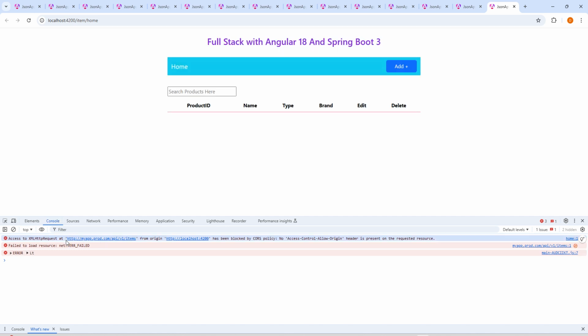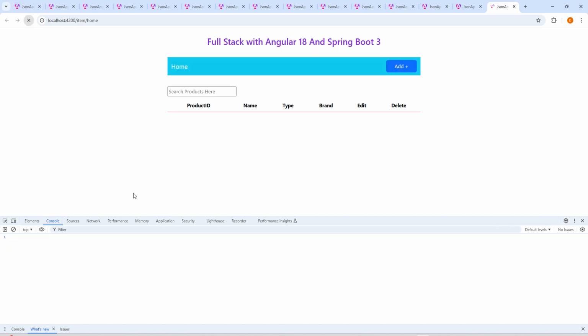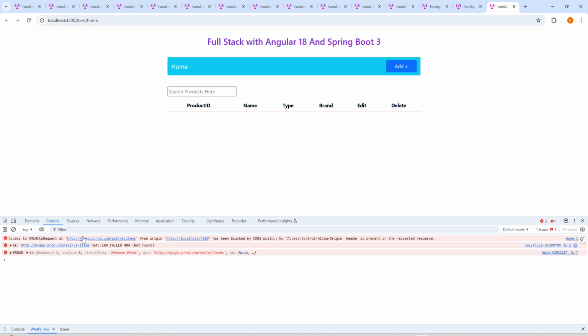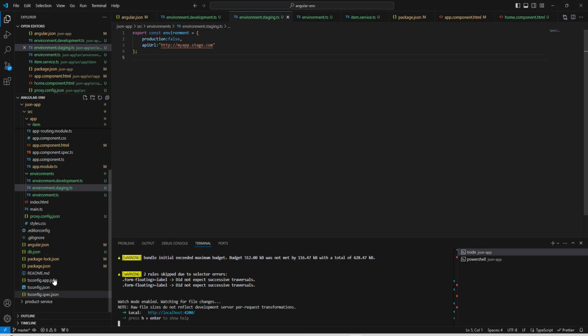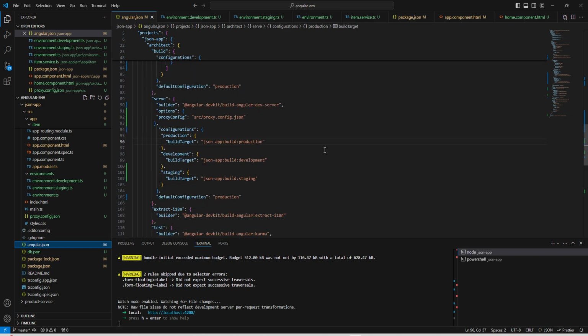Now it is choosing the production environment. So why it is choosing the production environment? Now let us check that as well. So let us open the angular.json file and let us go to serve option. Inside that we have configuration, and you can see the default configuration we have chosen is production, due to which it is pointing to the production.